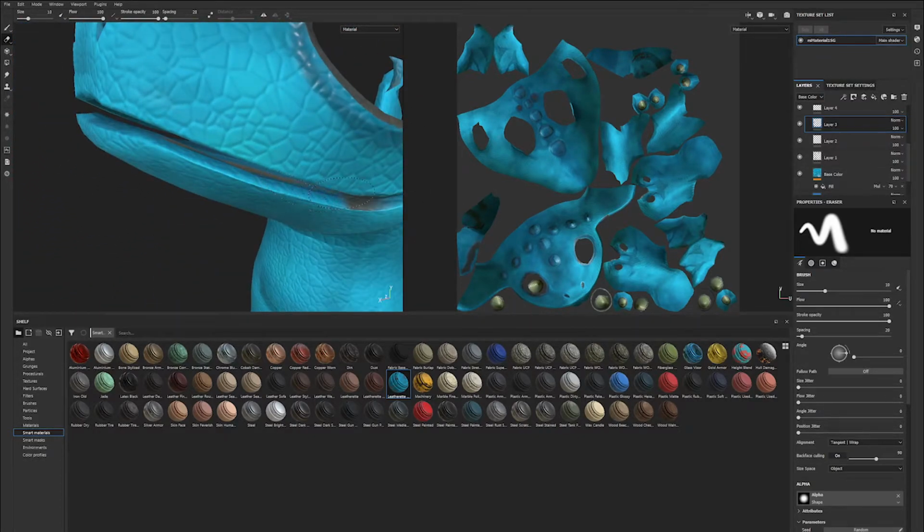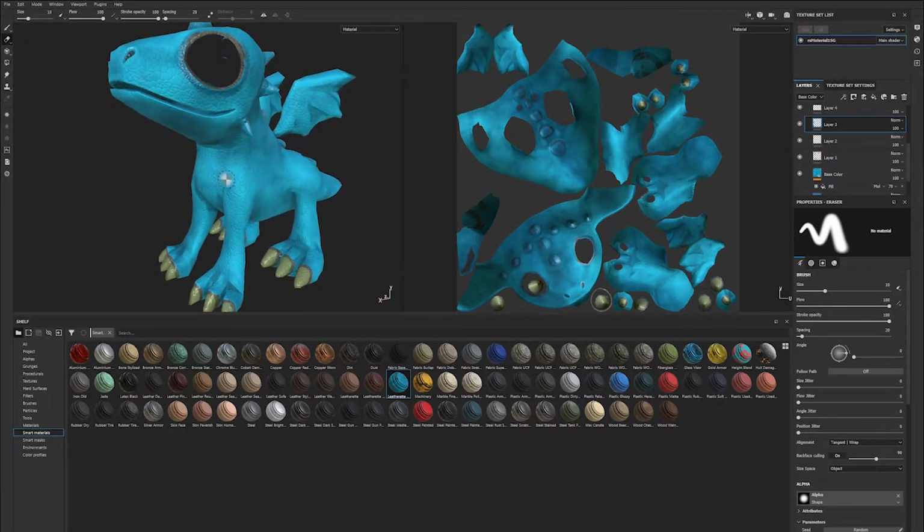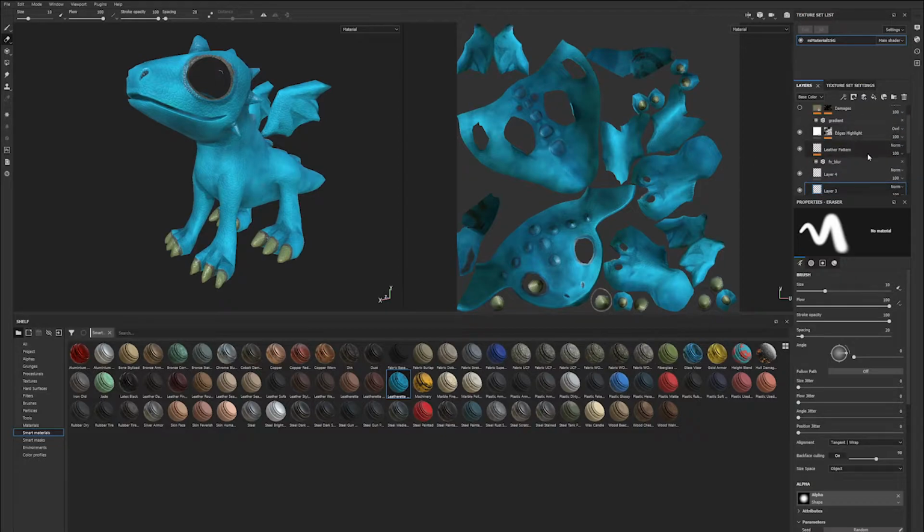This interior here, mouth, I'm just going to remove. You can always double click on any of the layers and rename them to whatever you want. For example, additional decals, for example.